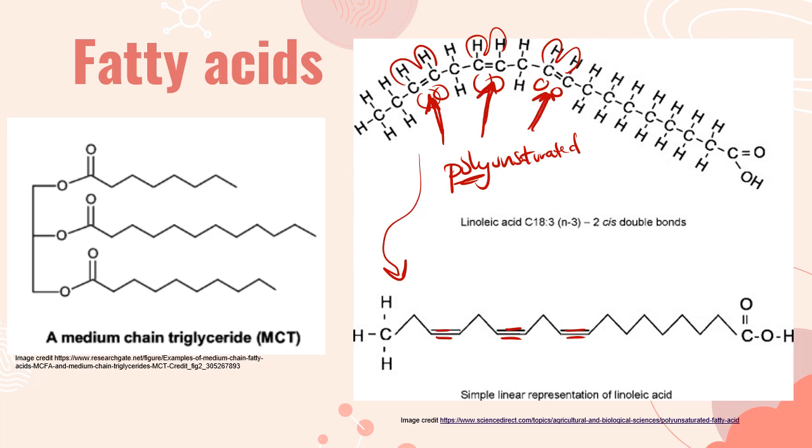This is called an omega-3 fatty acid. You might have heard of that if you're looking at the vitamin aisle at the grocery store. So it's called omega-3 because if we count 1, 2, 3 carbons from the end, we have that double bond. The first double bond comes at carbon number 3 from the carbon chain end, and that's going to make this omega-3. If I didn't have a double bond here, if it was a single bond here, and I didn't have my first one until 4, 5, 6, that would make this guy an omega-6 fatty acid. So that's where those come from when we're looking at our diet supplements.